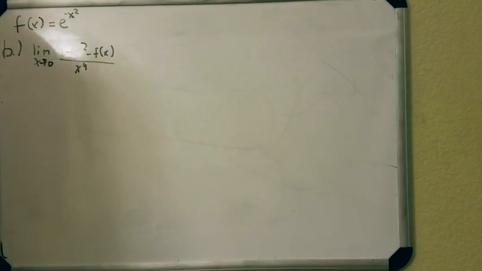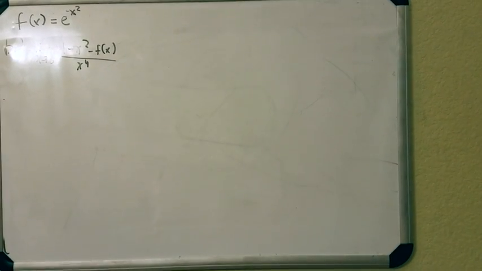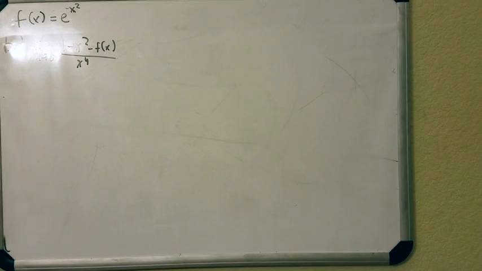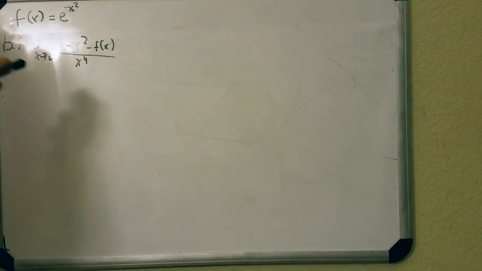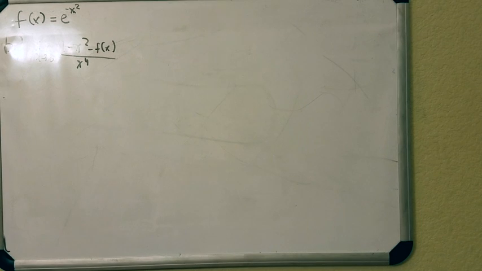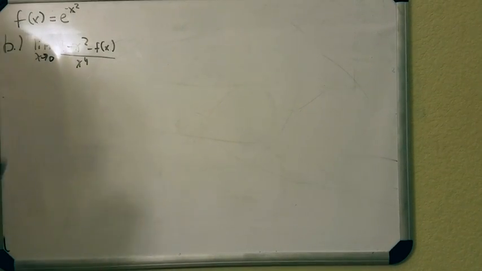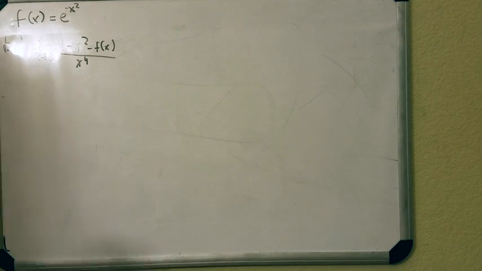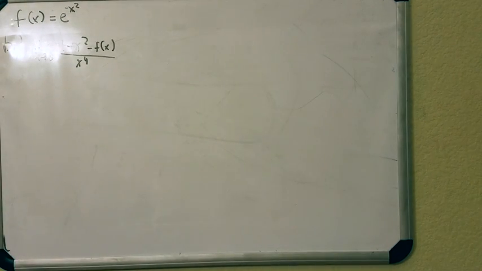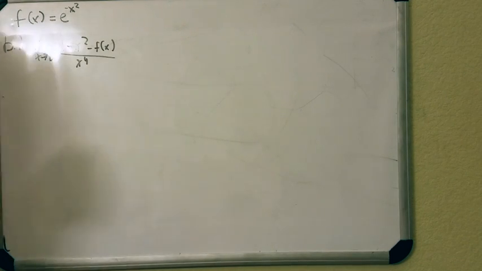Okay, so now let's look at part B of 2007 question number 6. Part B asks us to use our answer in part A, where we found the series representation of f of x equals e to the negative x squared for 4 terms, to find the limit as x goes to 0 of 1 minus x squared minus f of x, all divided by x to the 4th. So this will just be direct substitution for f of x. We'll be plugging in what we found last time.